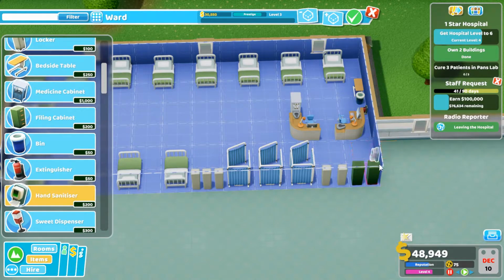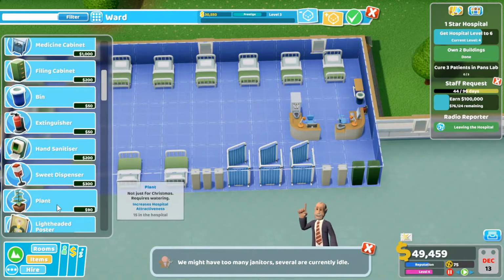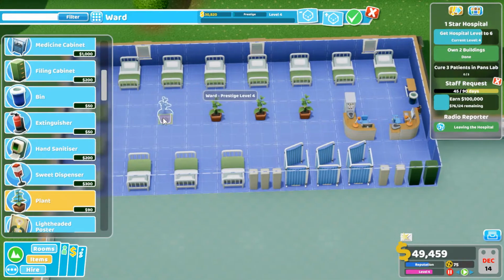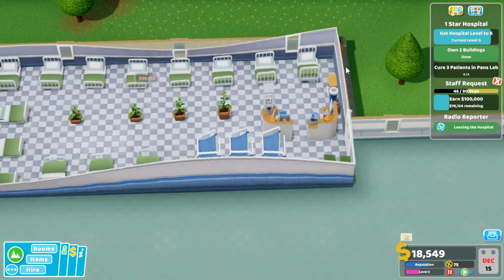Hand sanitizers can go in somewhere. We have too many janitors. Oh, we've only got one. Some plants. Where's the plants going, in the middle? Cool. Let's build that.